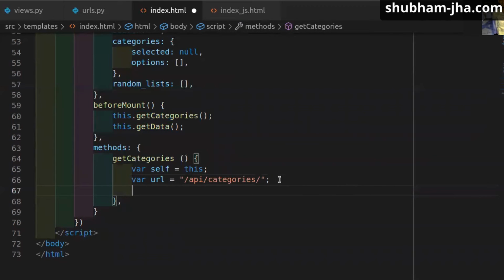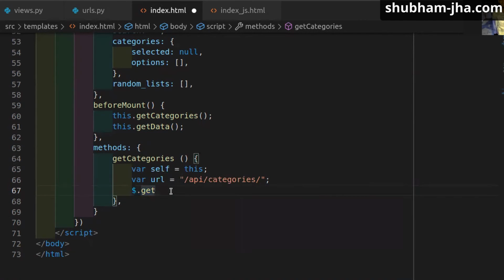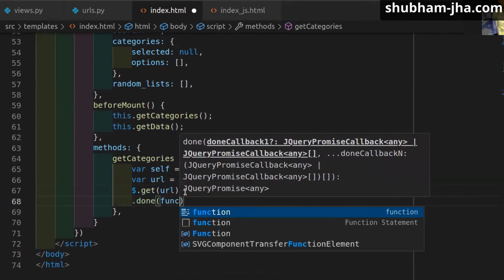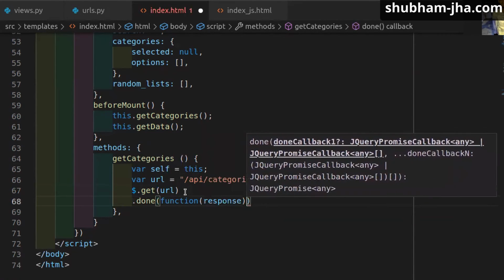And now we are going to have a get call. Since I'm using jQuery, instead of going for AJAX calls, I'm going to use the shorthand method, that is $.get, the equivalent. So I'm going to pass in the URL, and then on done, there will be another function which has response.